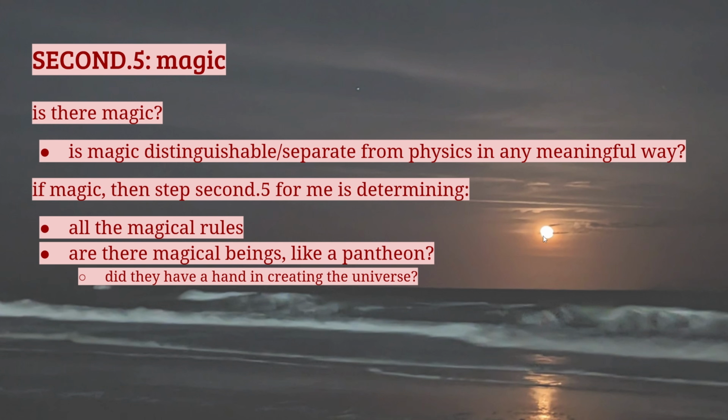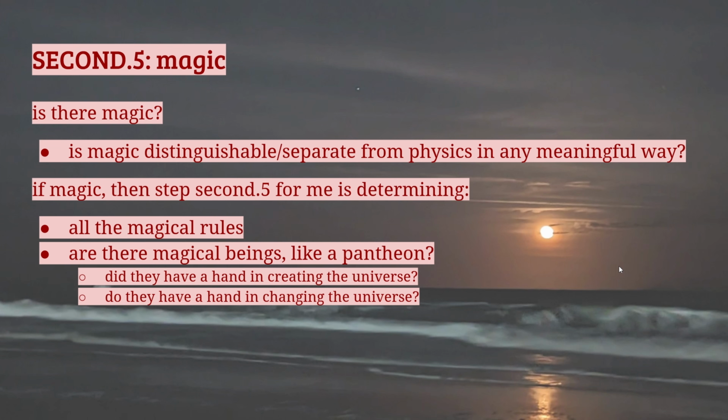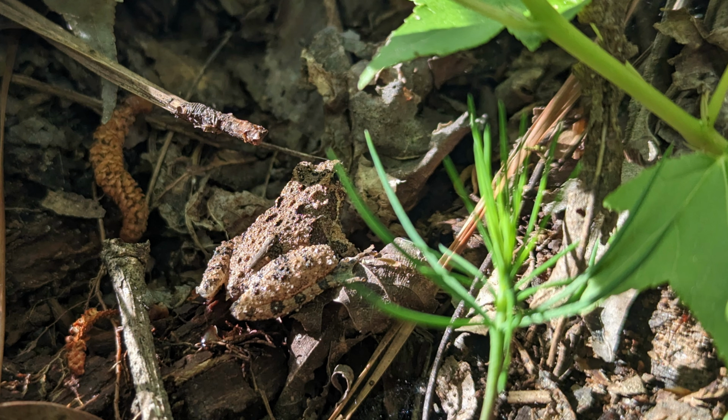A still very important, but notably distinct, question is did they have a hand in changing the universe after its creation? You can create a universe and then lose your ability to change it, or back away from changing it at all. Was the universe created from natural processes, and then these beings came into form and started changing things? Also, on the chaos point, anytime you have any sort of life, such as a being, the chaos meter is just going to be ramped up.